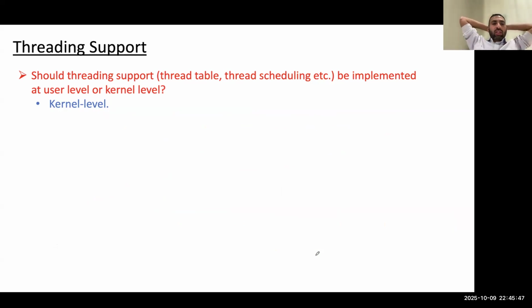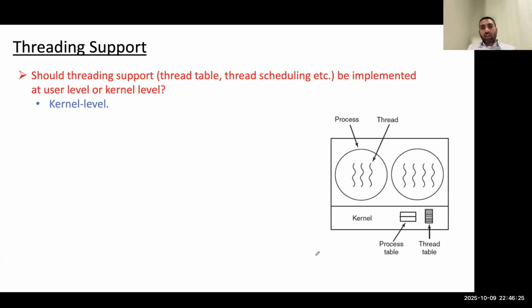Okay, remember we asked the question of how we are going to implement the threading support, like who will be responsible for creating threads, terminating them, scheduling them, doing the context switching, and so on. One answer to our question was that we can implement the threading support at the user level. Now the other option is that instead of the user level, we can implement the threading support, which means the mechanism for all those operations: thread creation, termination, scheduling, context switching, managing resources. We can make the kernel responsible for that, right?